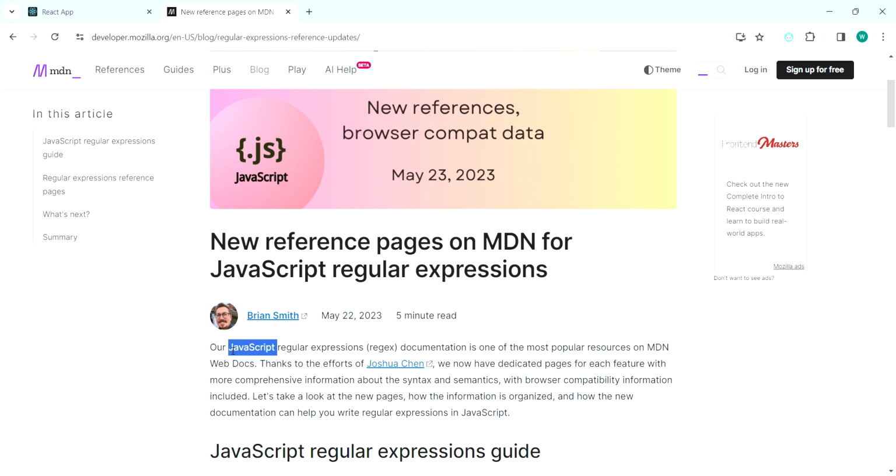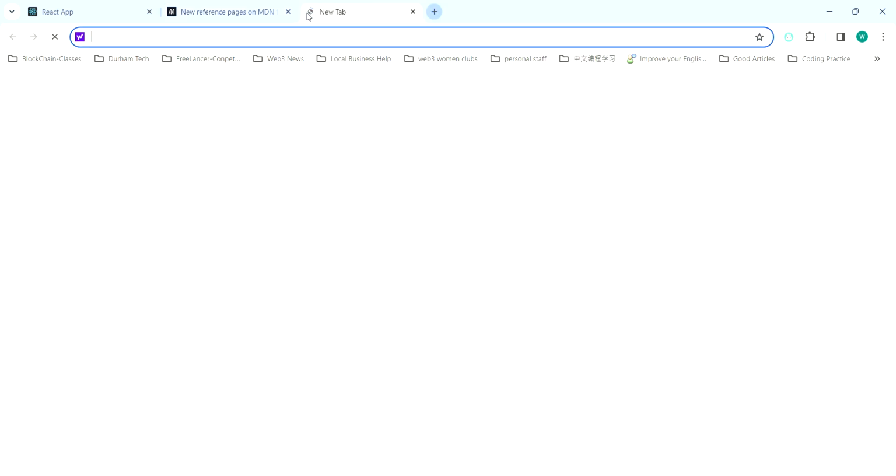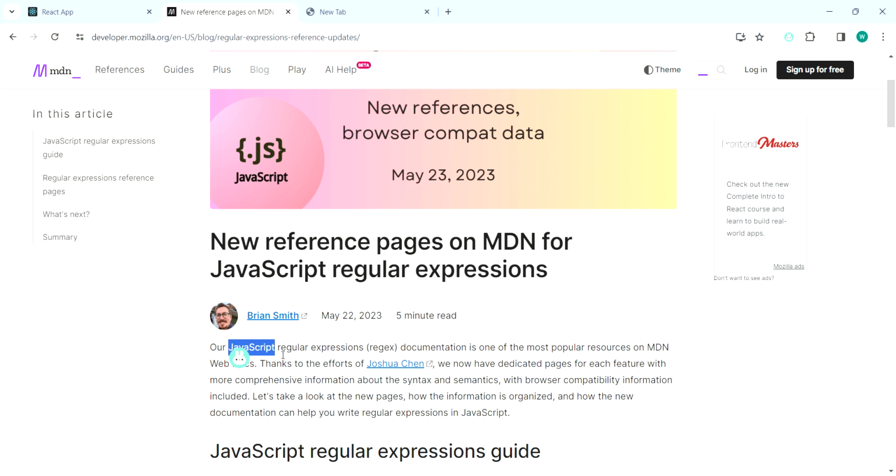For example, as a beginner, especially for someone like me whose native language is not English, when we come across a term like JavaScript, typically we would use tools such as a browser to look up what it means, or we can utilize Google's built-in translation feature, but these tools are not always accurate. Some of them may also require you to navigate to a different web page or use an external application outside of Google Chrome. To address these issues, we have developed our own InterStand Translator plugin for direct use.